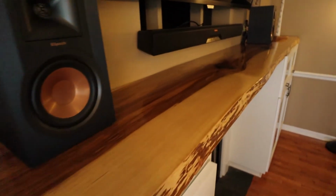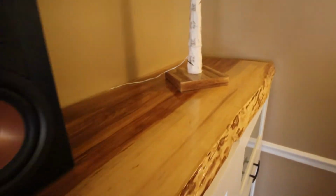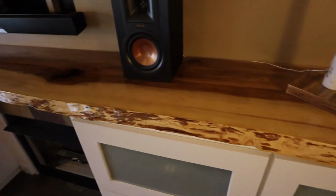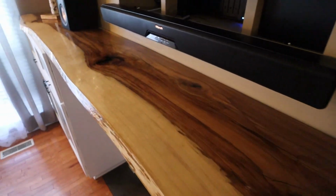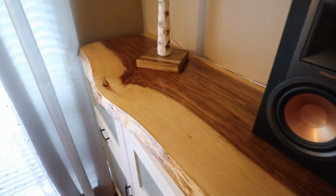And this is the part that I was waiting months for. This is the final product. It looks beautiful. I do need to do something on the side there where it wasn't quite long enough. I'm thinking a shelf of some kind. But the overall mantle turned out better than I could have ever expected. The grain on this hickory slab is amazing.